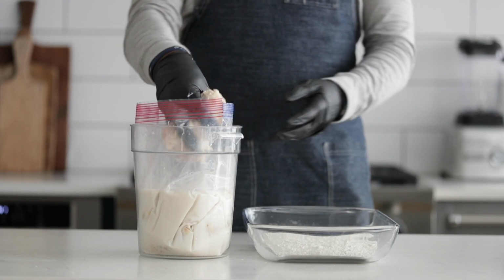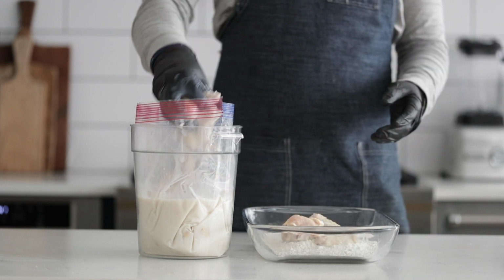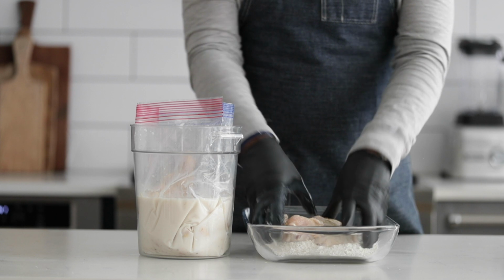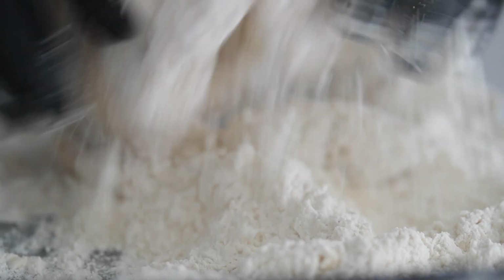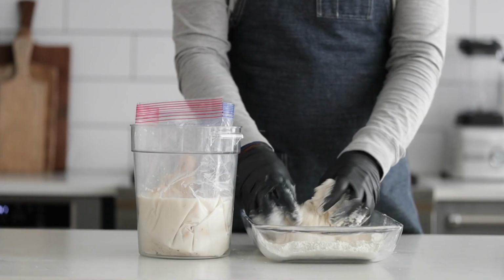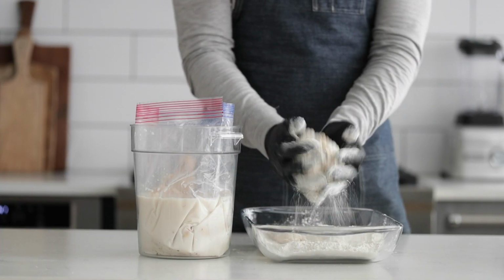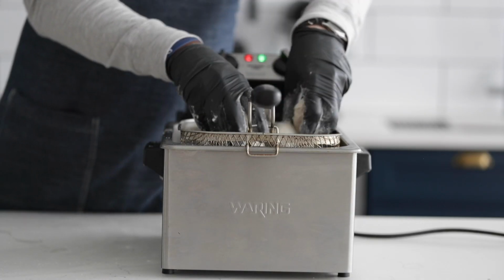Let's go ahead and get started by breading them up. I usually take out about a handful or two, or about half of the entire batch, and put it right into our flour in our container and then completely coat these. Mix them around very, very thoroughly. This is going to ensure they're golden brown and crispy on every little square centimeter of the chicken wings.